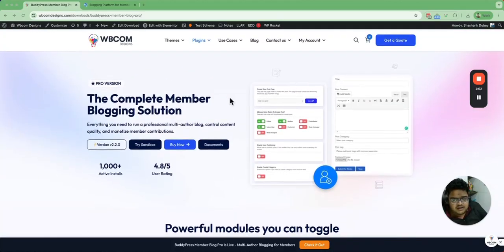And in this demo, I'm going to extend it further, like for a community, how you can utilize that, like for a community platform. All your members are already there. They are posting all sorts of activity in the activity stream. So now you can allow them to have the blog from the profile page also. So the use cases can be based on your need and your requirement. So I'm going to start from the very basic.